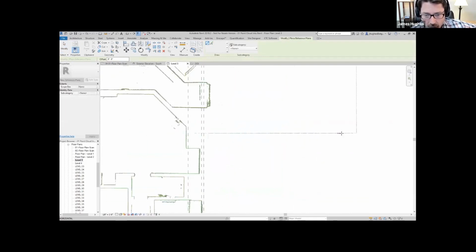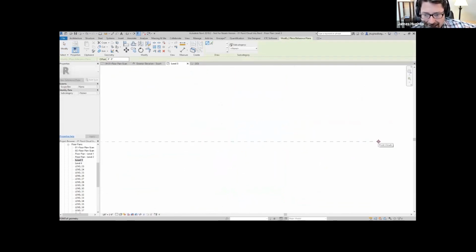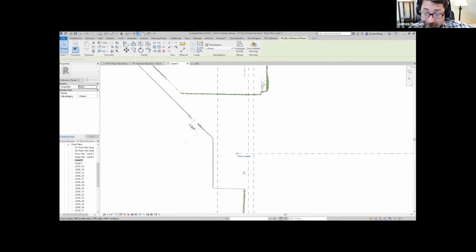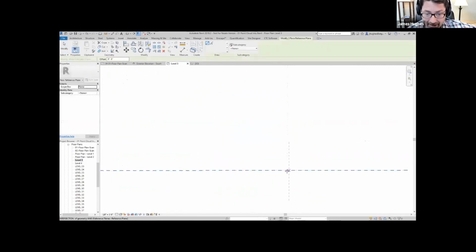And then we just kind of are quickly able to run through and set up some reference planes. This one's slightly off axis. And if you ever get this warning, elements are slightly off axis, I would encourage you to actually make it orthogonal, because it can actually cause hosting problems if you place a wall slightly off axis.